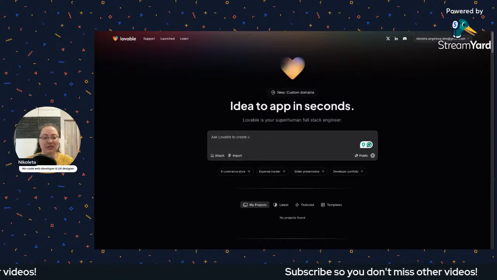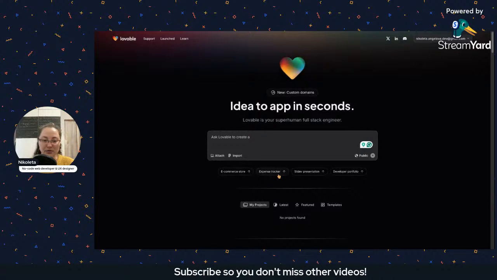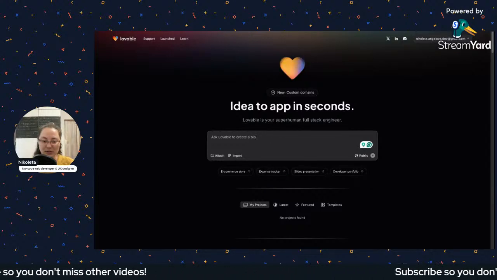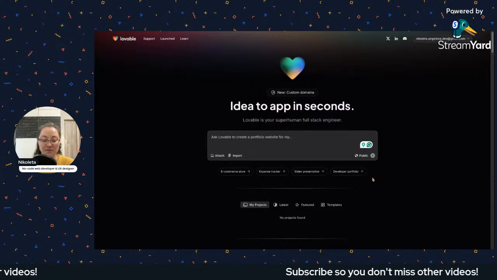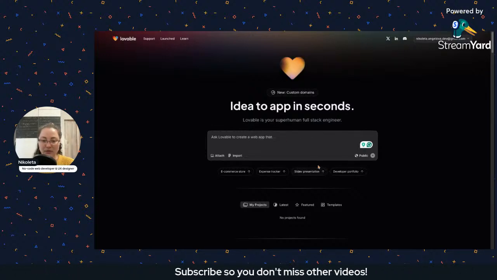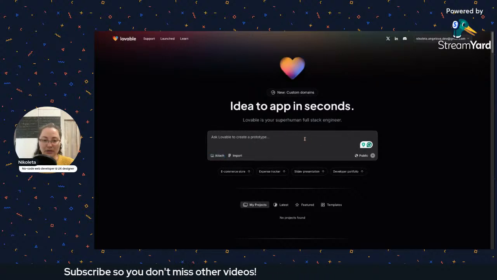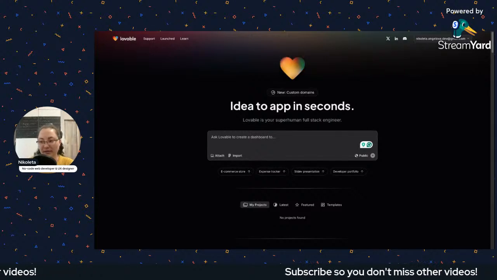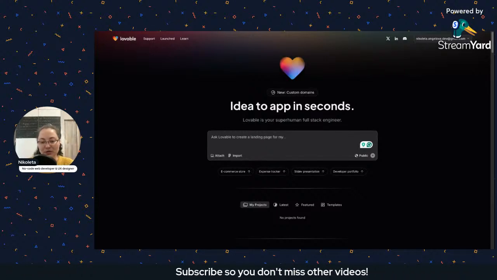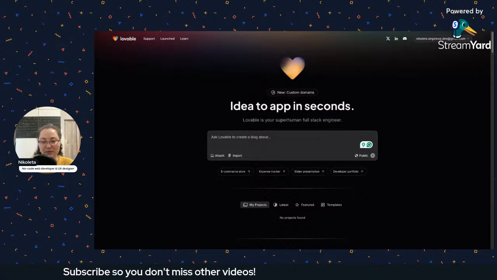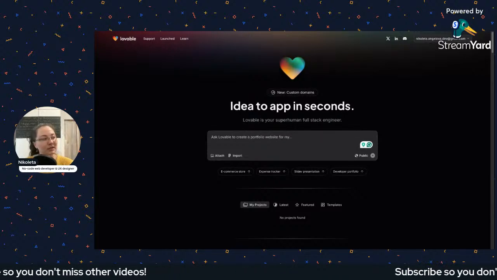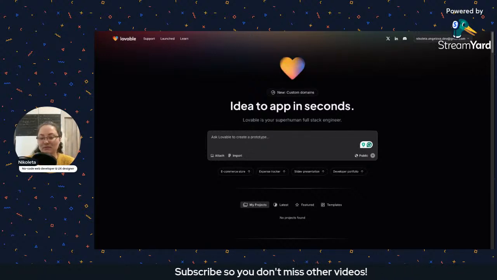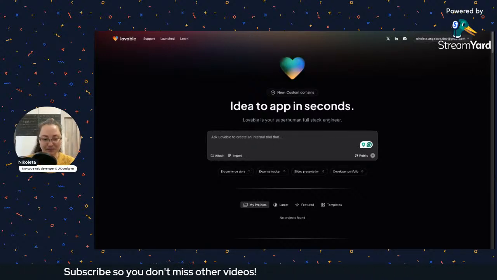We have a couple of options here on the bottom to create an e-commerce store, expense tracker, slide deck presentation, developer portfolio. Okay, we do have something to go off, but what I saw was that we should use human language and not overcomplicate it with different terminology. So let's try to describe one by ourselves, and then for the next one maybe we can choose from the presets and see what we want to demonstrate basically.